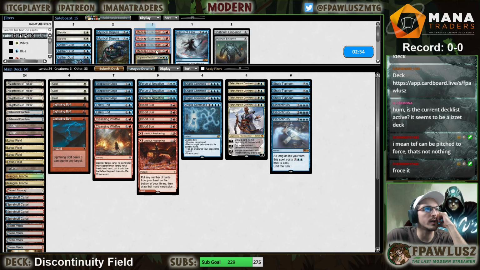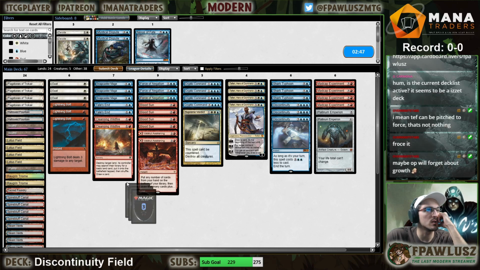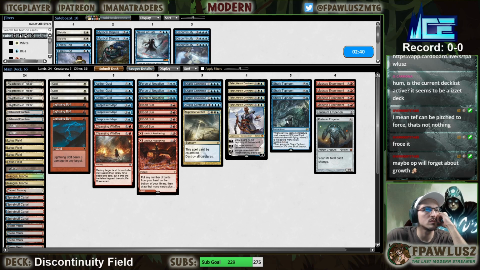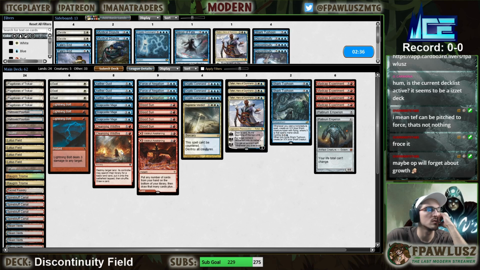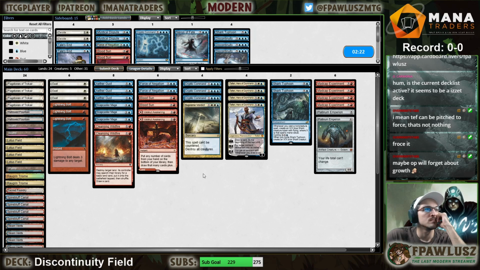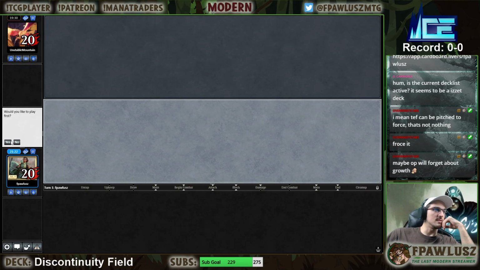Brutal. Okay, so red white. We're gonna be wanting these cards. This one too. And maybe these cards. Tail send out, continuity out. Shark. Cryptic. Is this good? So Oust, Bolt, Gust. Something like this. Maybe they'll forget about growth. Yeah, they just attack and I'm just dead to it.